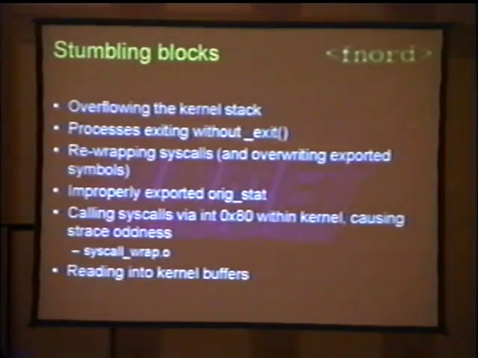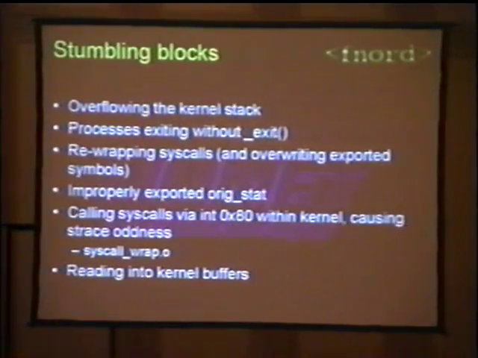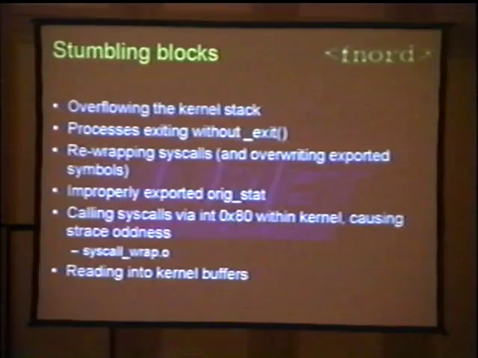Another interesting issue that we had early on in development was rewrapping system calls and overwriting our exported symbols because we were exporting our symbols at that point. So we would load Fnord or wrapmod, it was at that point, and then we load wrapmod on top of that, and it would have an orig_open syscall entry, basically. It was a symbol. And so the first one would wrap and orig_open would be the value of orig_open, and the second one would load, and orig_open would be the value of the first module, hacked_open. And so the second module would call the first module, which would call itself again and again and again until we ran out of kernel stack and the box died. So generally, you probably shouldn't be exporting symbols anyway if you want to be stealthy, but that was something that we hit early.